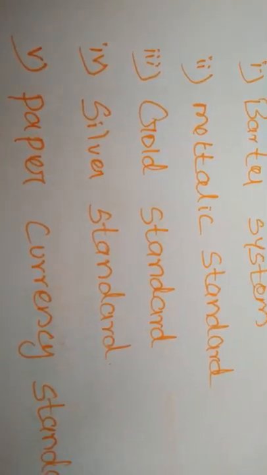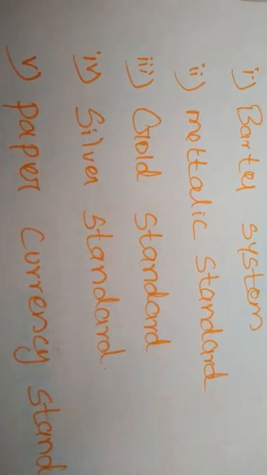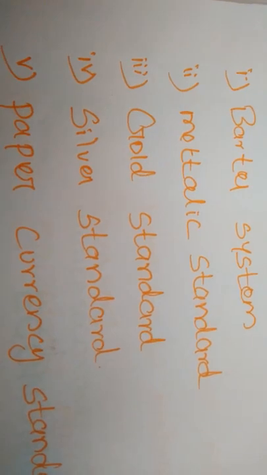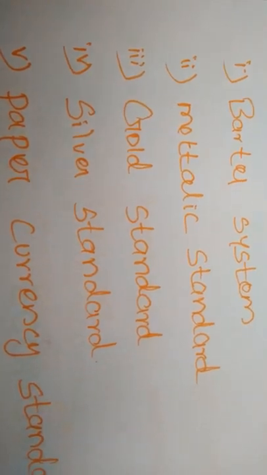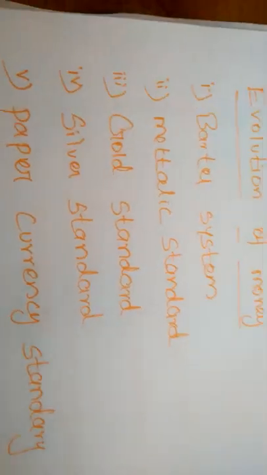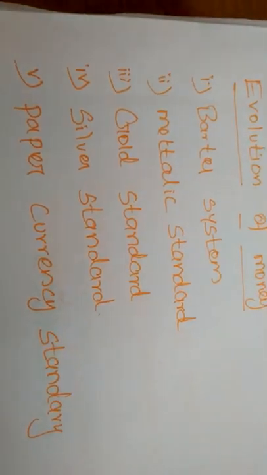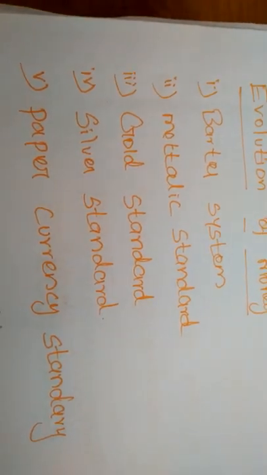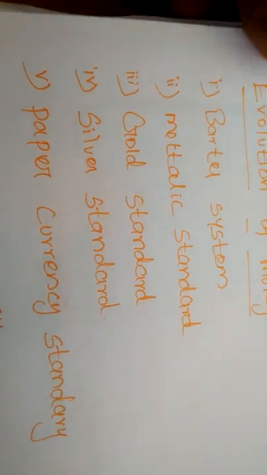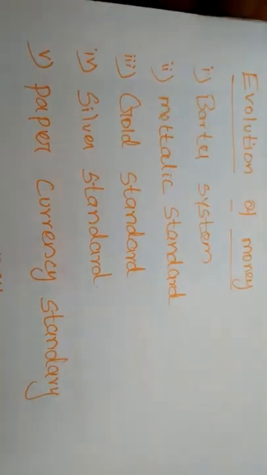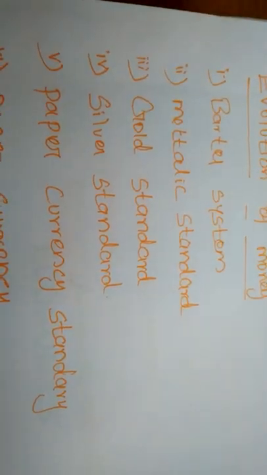The standard coins are full-bodied or full-weighted legal tender. Their face value is equal to their intrinsic metal value. The face value means that whenever they are used to buy a commodity and they exchange the gold, the value of the gold and the value of the commodities are equal.